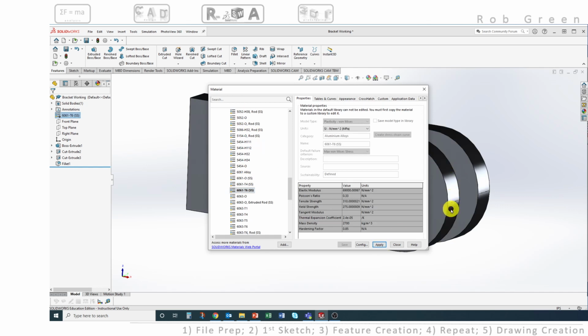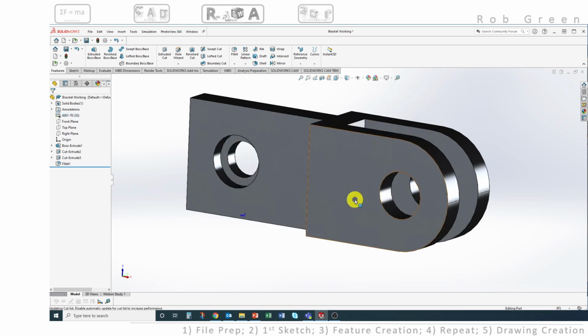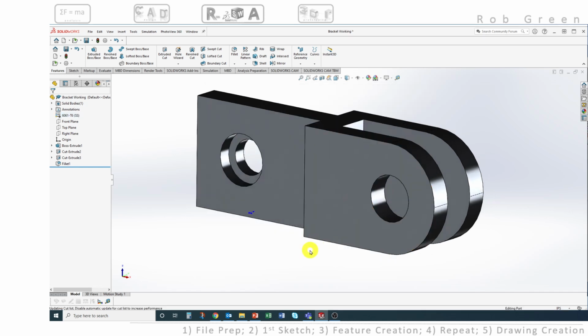If you pay attention to the background, you can see that the appearance of this part changes just a little bit. Not much, but a little. SolidWorks is trying to apply something of a look of aluminum to it. Okay, so we are done here at this point, and in the last section we're going to use the Evaluate tab to check our work. Hope this has been helpful, and look forward to working through the rest of this semester.